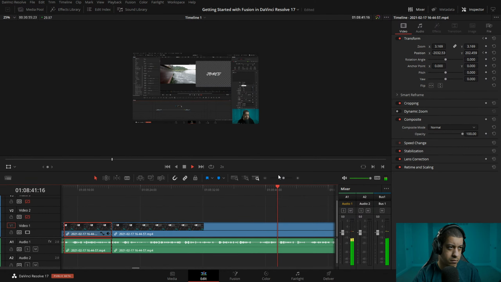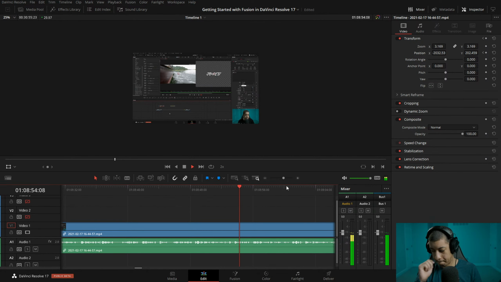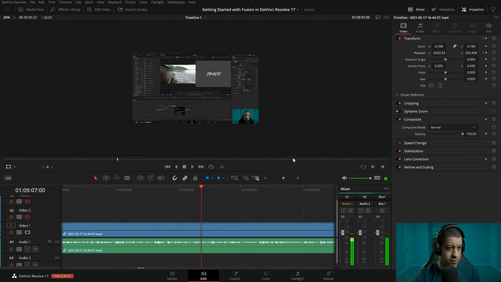Next, we want to get this onto the boat. So there's a couple of different ways that we could typically do this. I was saying this node here, the merge node, that allows us to take one element and lay it on top of the other. If I was to do that, I'll bring that in, and then we're going to go from the media in, which is this video clip here. We're going to drag this up to the background, which is the yellow here. If you ever need to know, you can just always hover over it. It says down the bottom corner.